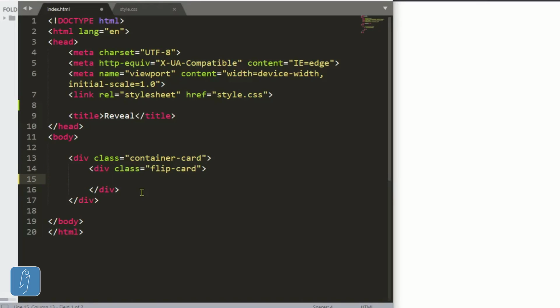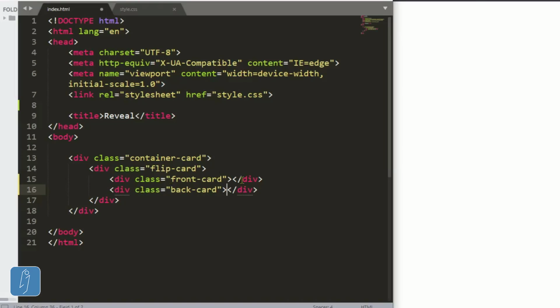Inside the flip card we want two cards, one at the front, another one in the back. So div the front card, like this, and another one for the back card. So div dot back card, like this.